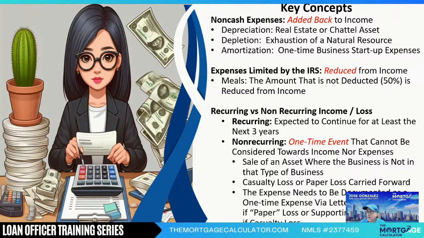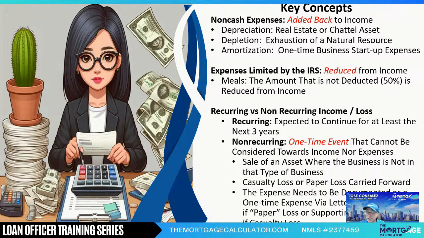Another category here, this is not a good one, right? These are expenses limited by the IRS. This category is reduced from the income. And the reason it's reduced from the income is due to the fact that it is an expense that is limited. In other words, the IRS does not let you deduct 100% of the expense. You're only deducting 50% of it.